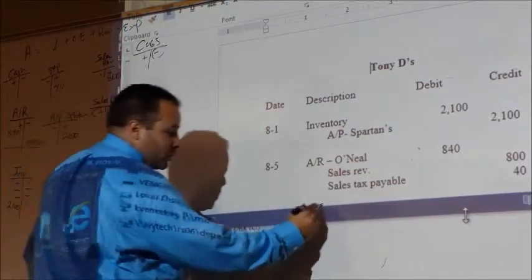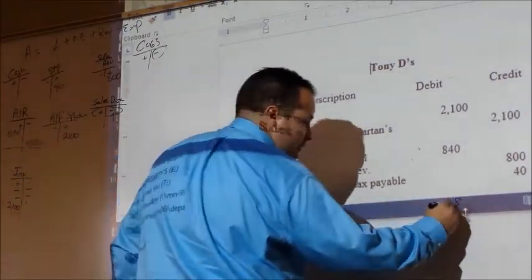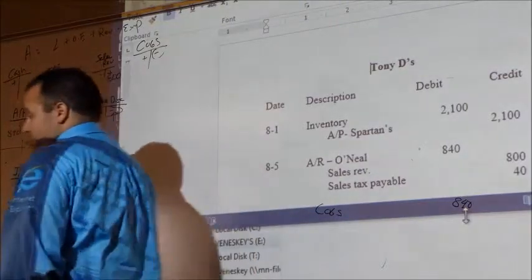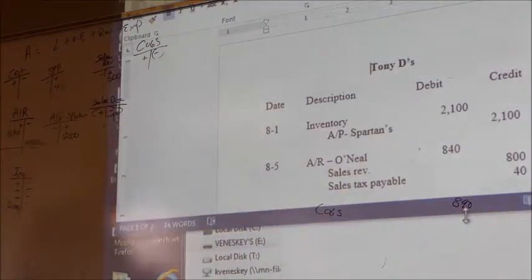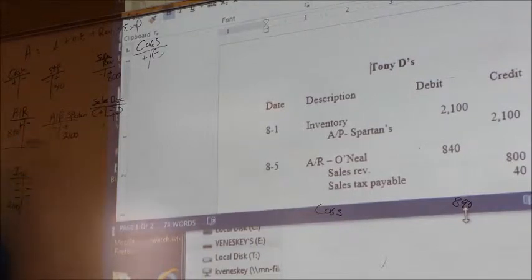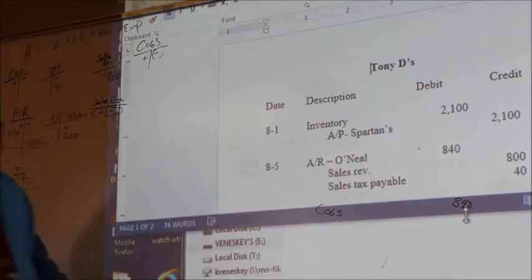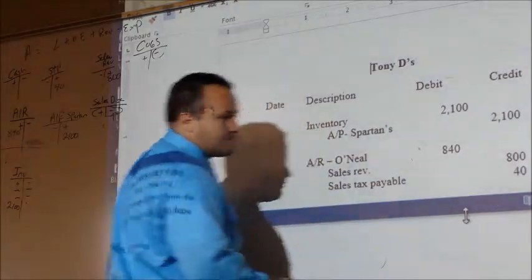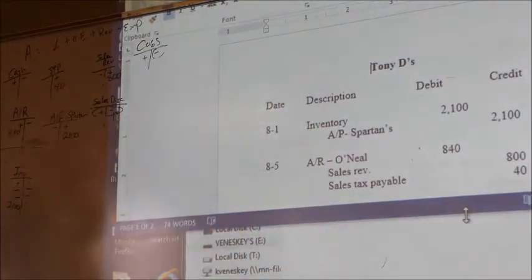If I do a cost of goods sold for 840, I'm losing money. I only sold it for 800. If it cost me 840 to buy it, that's bad. How much did it cost me to buy it? Would be $400? How'd you get it? Because he bought it for $40 a unit.